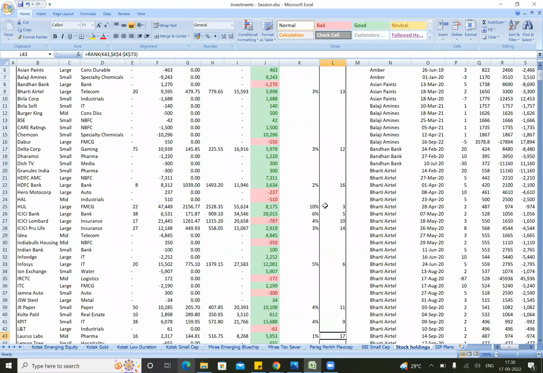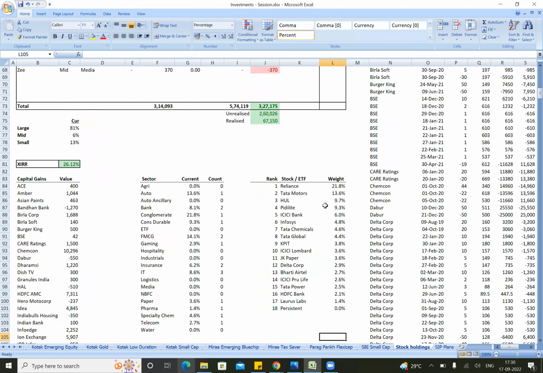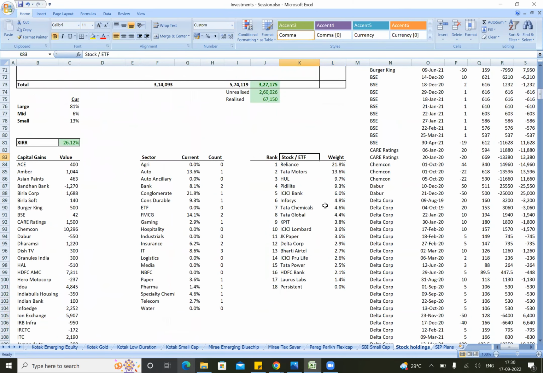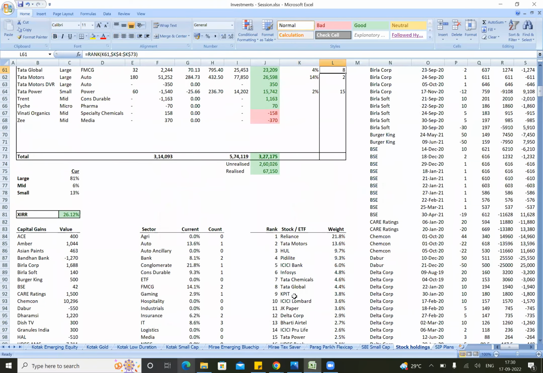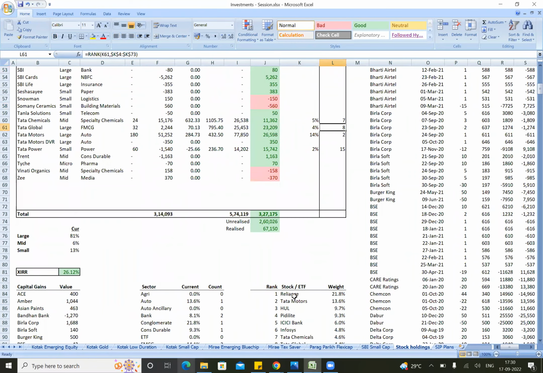So why? Because I can easily make, so I'm making you learn some bit of Excel also. If you're not able to understand, just go back to this video when I upload it tonight and hear it again. So I made this table. What is this table and how is it picking in the form of weightages? I put in 1 as a hard code, and then obviously these are the ranks 1, 2, 3, 4 and so on. You understood how I actually use the rank formula to pull up the ranks over here for all these stocks.